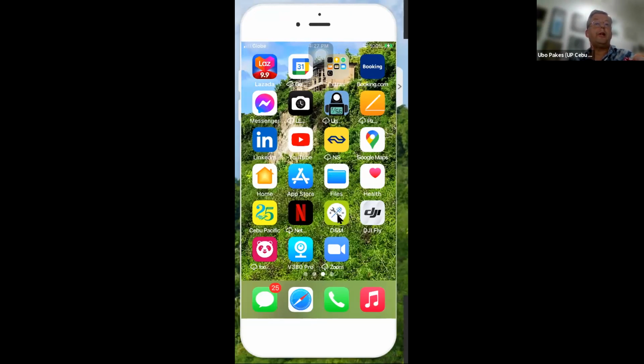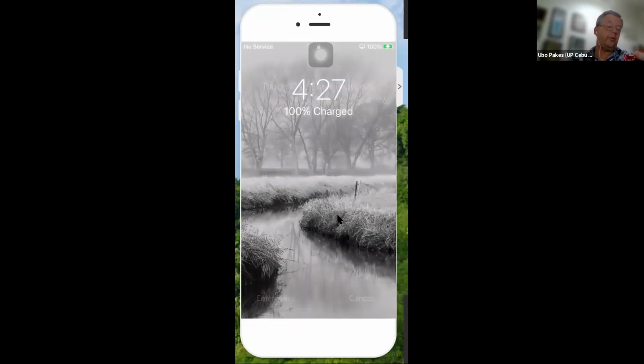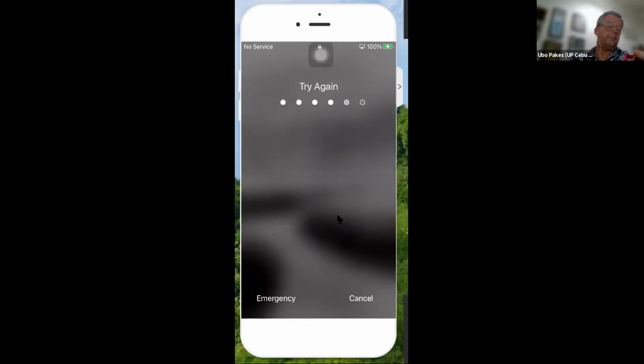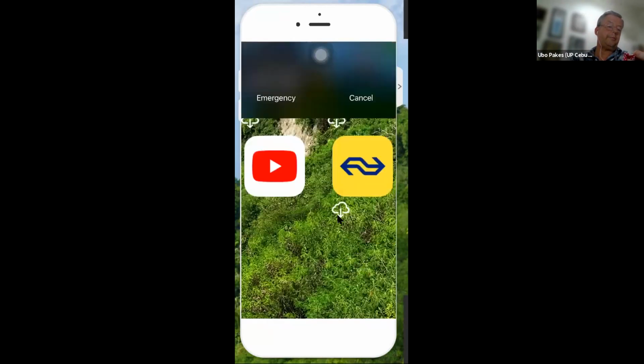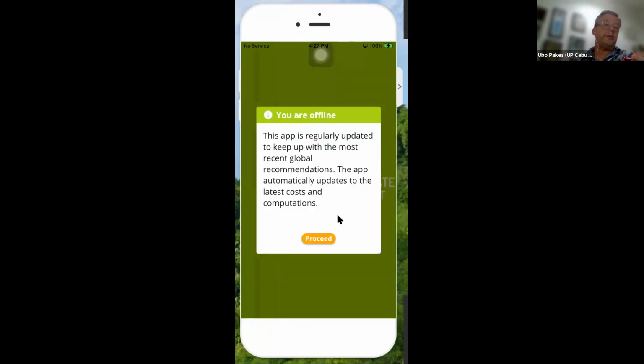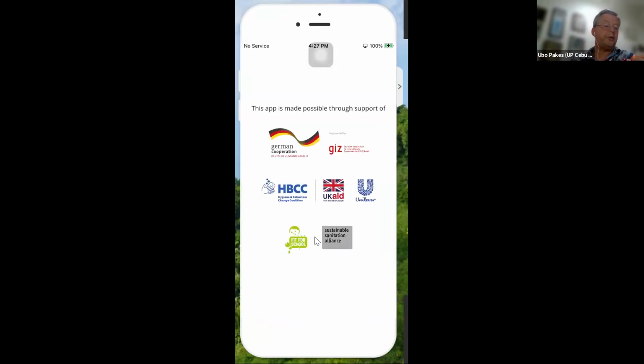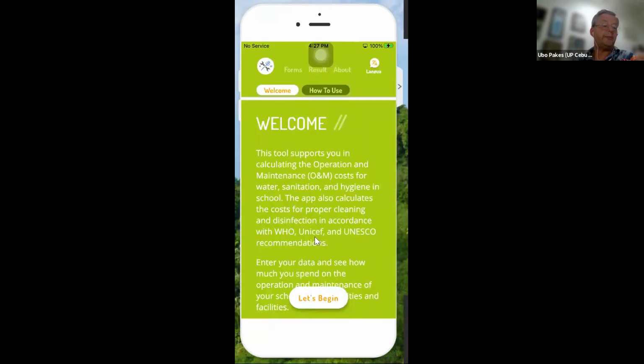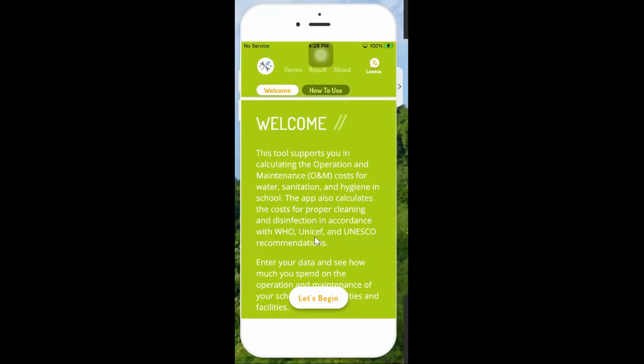So if you open the app, after the startup screen, and I'm working offline to prevent any pop-ups, you get to see our partners, and then you go to the welcome screen.